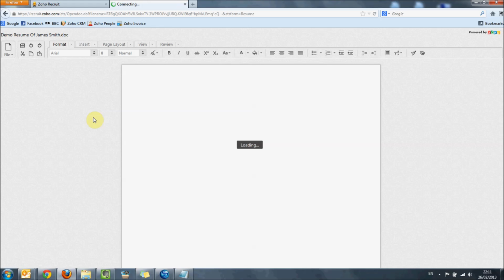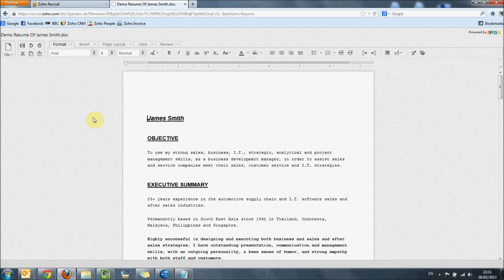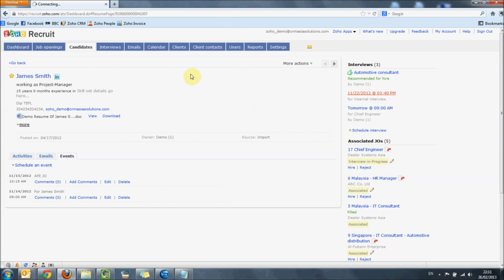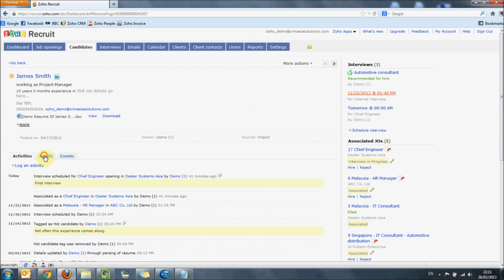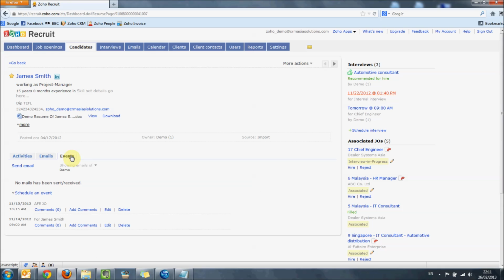Now that could have been passed into the system with a resume parsing add-on. Okay, so you can email or attach resumes, and it will fill in the information in the fields based on the resume content. Okay, this does require a standardized resume format. Okay, so you might have a resume that looks something like this. Okay, that can be attached to the applicant or the candidate themselves. And here you've got their history, activities, emails, and events.